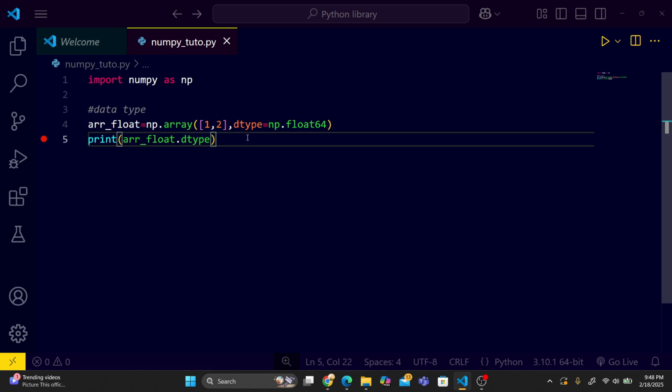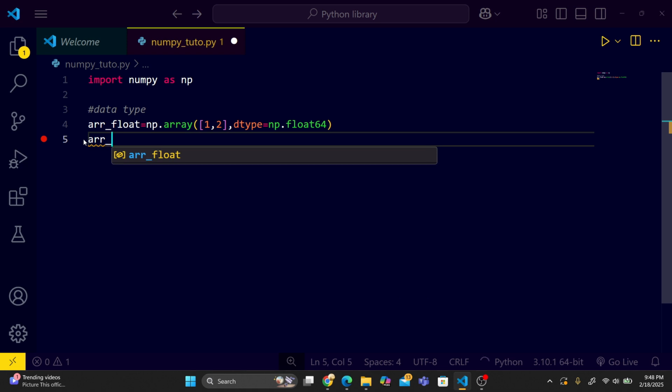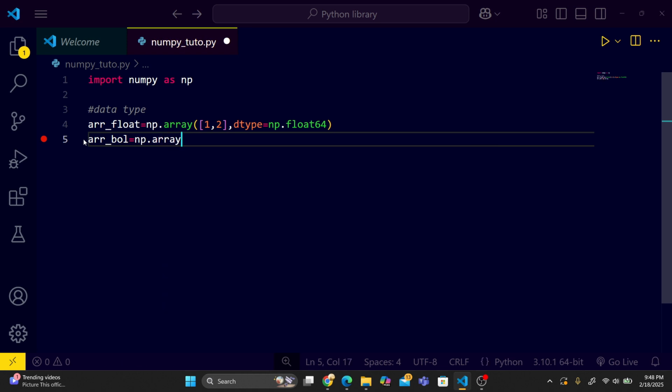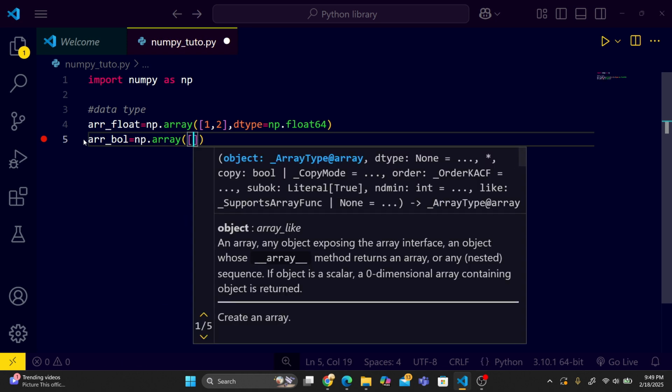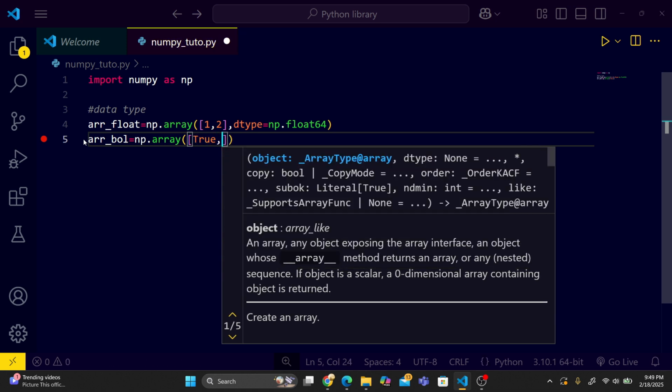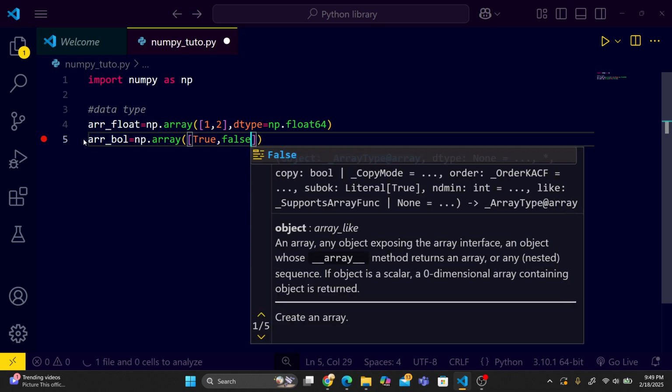So yes, you can also create a boolean type. How can you create the boolean type? For this just type arr_boolean equals np.array, and create a boolean type array, one dimensional, True, False, False.